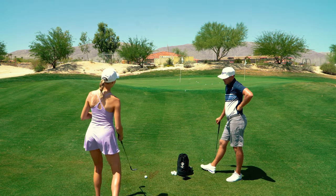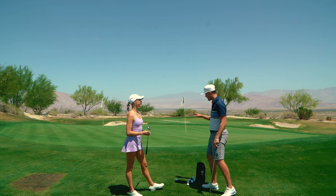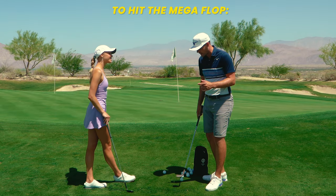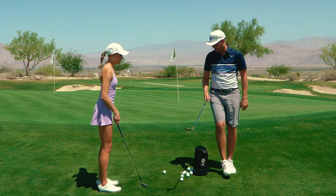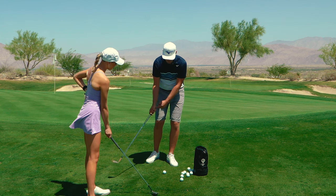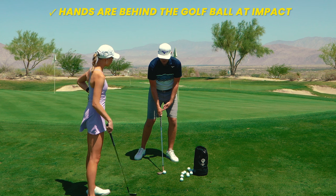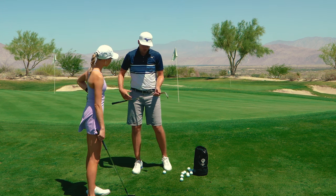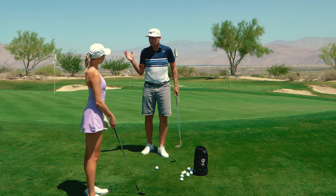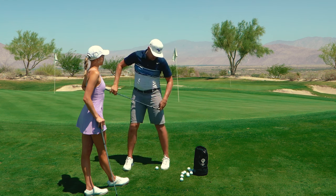Now for the mega flop - high, sometimes unnecessary but very fun. For the extreme version, you need maximum loft on the club face. Set up with a wide open club face, ball up in the stance to create more loft and less shaft lean - shaft lean delofts the club face. You almost want to hit this with hands behind the golf ball. The traditional way is to get the hands super low and wide, but the issue is that exposes the heel of the club, which is very sharp and essentially designed to dig.